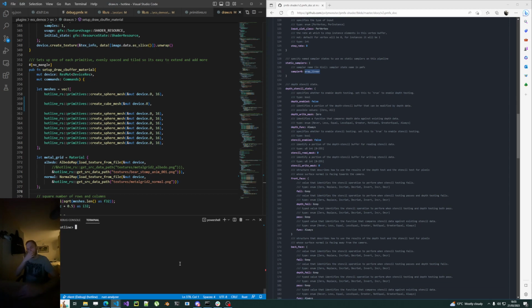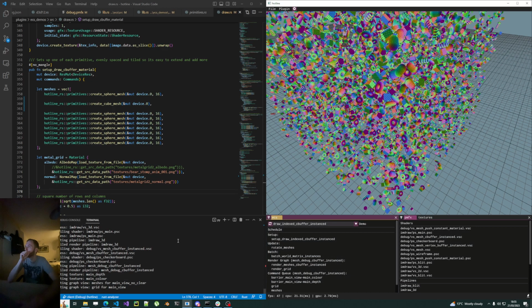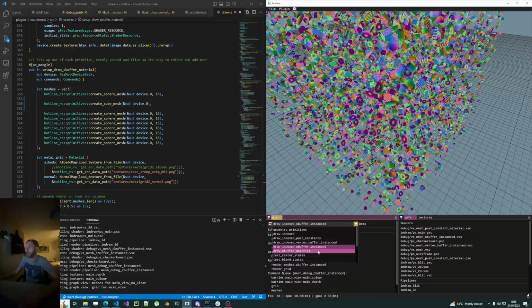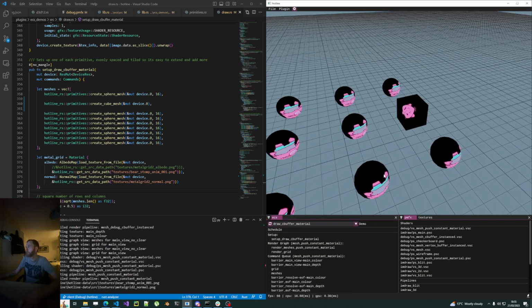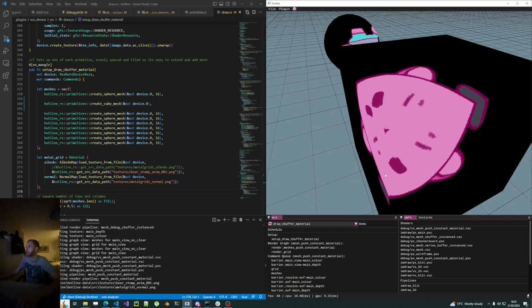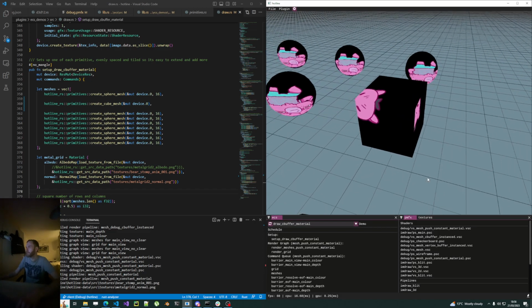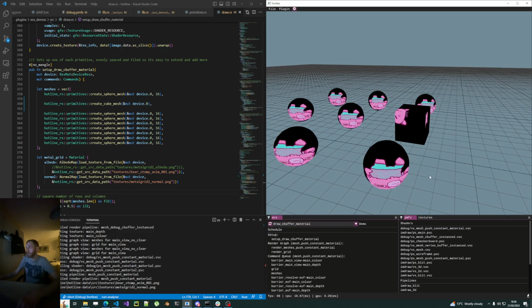That would be a nice thing to be able to do, so at some point I'll look into that. Okay. Oh well. So here's the UVs there. The cube doesn't look right either.